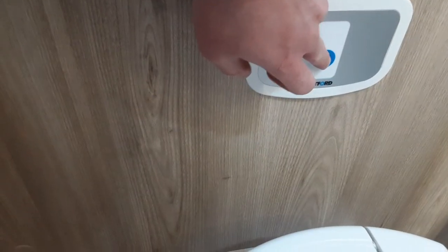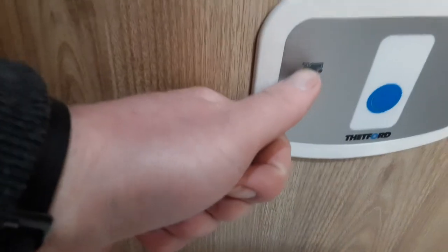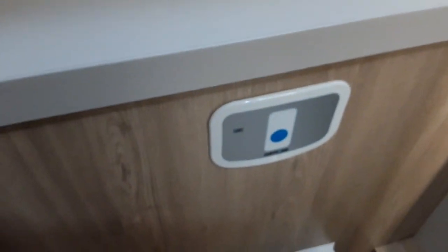The toilet system is very simple to use — electric flush. Press the electric flush when you've got water in the system and that'll flush the toilet. The grey waste flap down here would need to be open when you use the toilet to allow the waste into the cassette. And just up here on the panel, you've got a red indicator light to let you know when the waste cassette for the toilet is completely full.